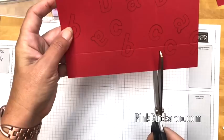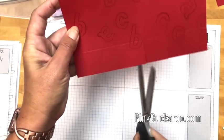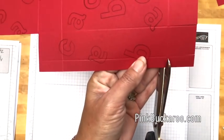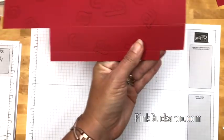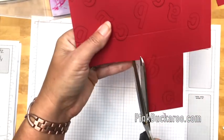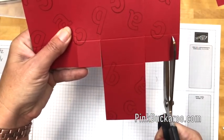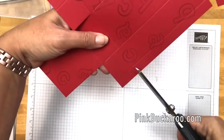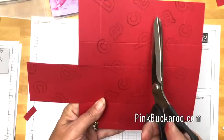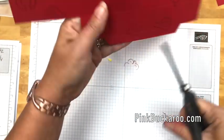Now we're going to cut up these lines here on the bottom. This is the bottom of our box. We're going to fold all these in. And right here, this little skinny guy, we don't need him. We're going to cut him off. All right, now the same thing over here. Cut in all these lines. And this one right here, we're going to cut that one off too. And this is the long skinny tab that's going to go behind the opposite end. So let's cut it at an angle just to make it a little bit easier.